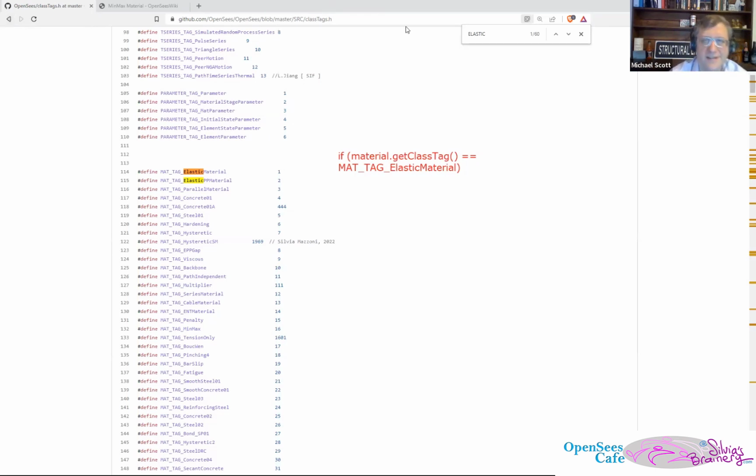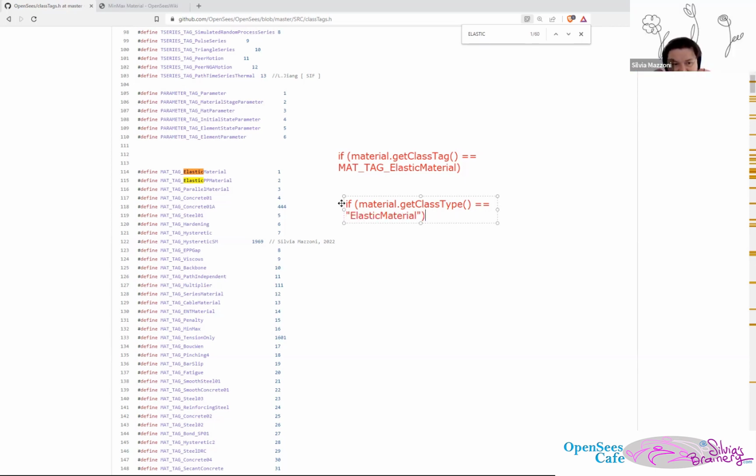Like if you said, and we're getting down in the weeds a little bit. No, this is good. If you said if material get class type, I think is what it was, equals elastic material. Well, no, I would say get class type of elastic.